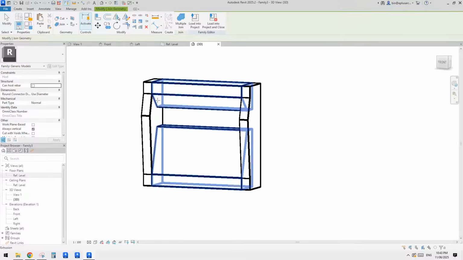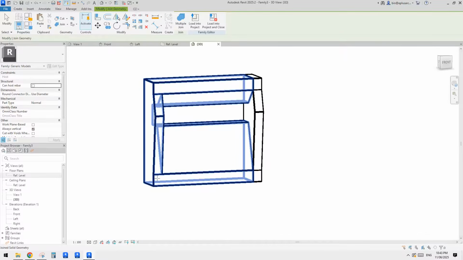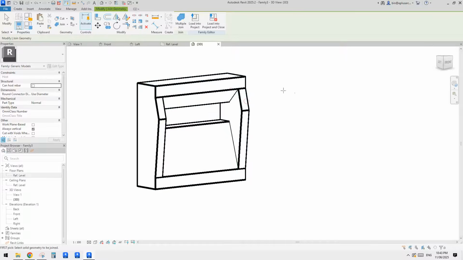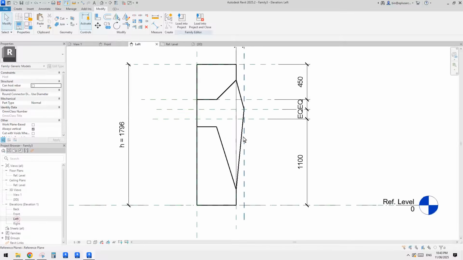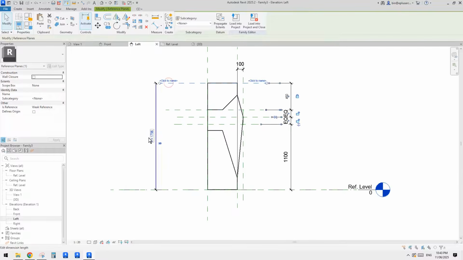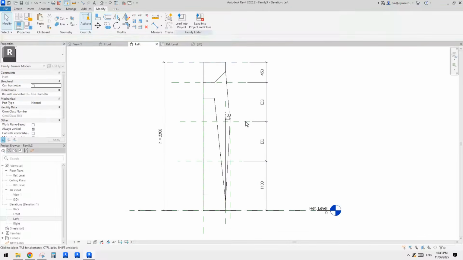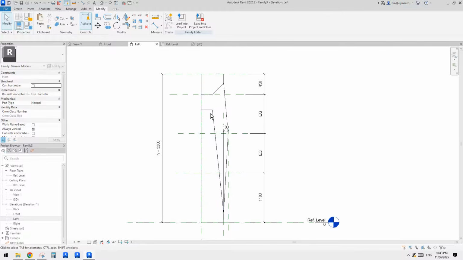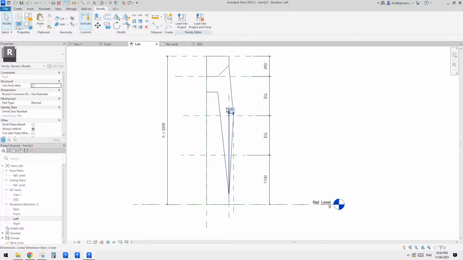So we can just join them, so we can see if we join at least, so these two faces become one. Okay, and then of course we need to increase the opening. So let's go to left, for example. So now I'll just type in a number, 3, maybe 3.3. Okay, so you can see it's not working properly, so this one should stay here. So that's fine. So let's do it.